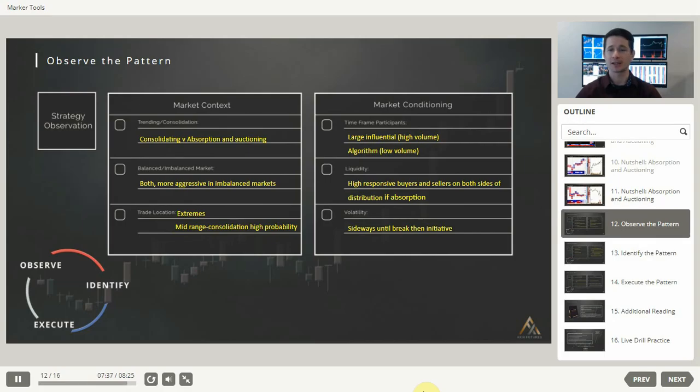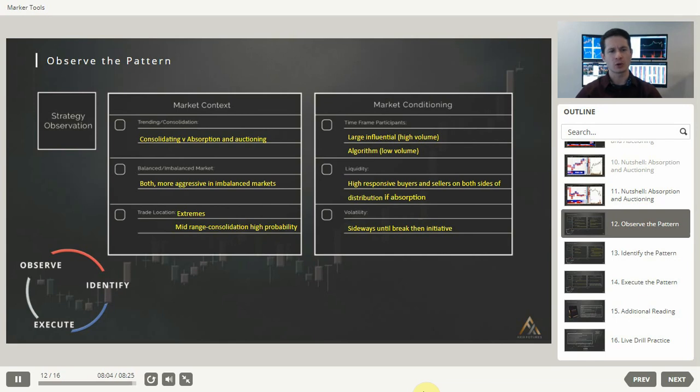Okay, lastly then, in terms of market conditioning, is volatility. And again, do note we spoke in terms of volatility. We said volatility does not equal trend. Volatility is simply a greater variance around the mean, so a greater number of prices being traded over in the same time period. And we said that volatility will be relatively low between the two pivots. Once we break out of those pivots, we should see volatility expansion.